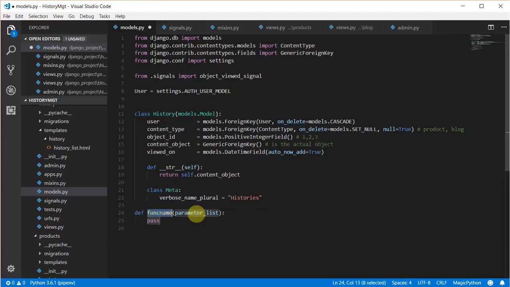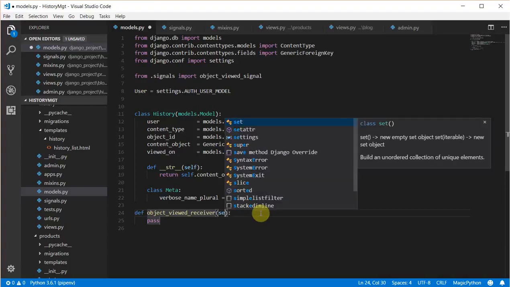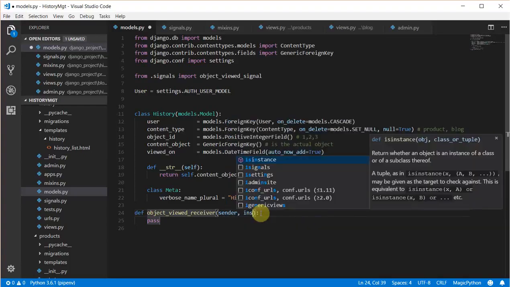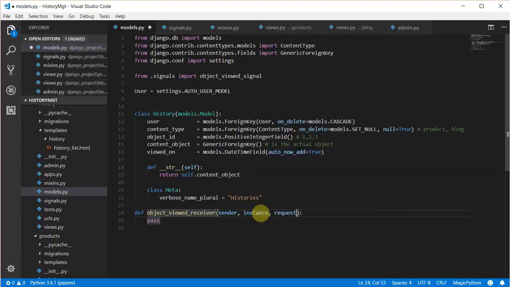This is where I implement what I need to do with the signal. So we'll call it object_viewed_receiver, and I'm gonna have the sender, instance, request, the args if there are any, and the keyword args arguments.